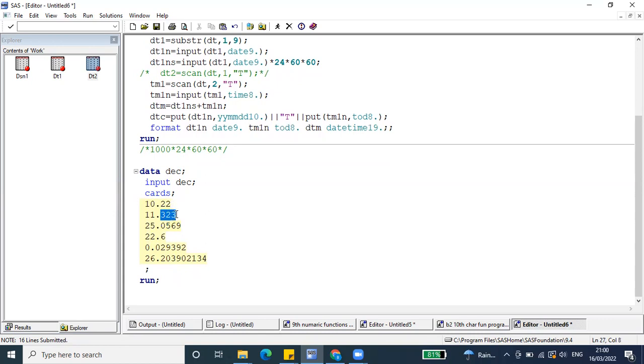Okay, here how many decimals are there? 3 decimals. It means the value should be 3. Here how many decimals are there? 4. Here 1. Here 6. Here it should be 4, 4, 8, 9, and here 0. Any answer?